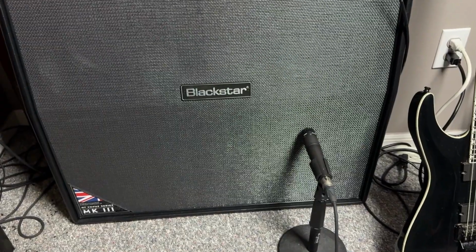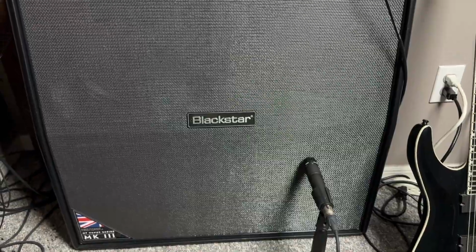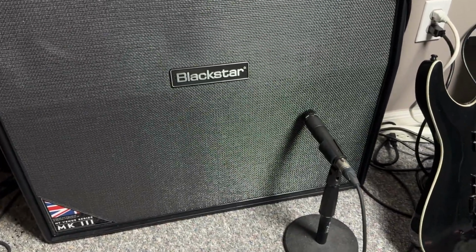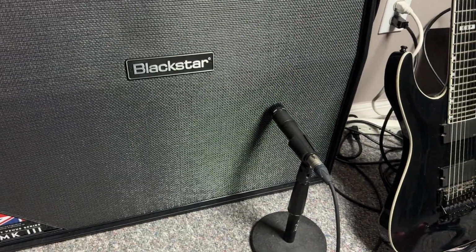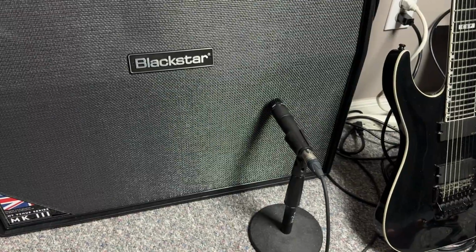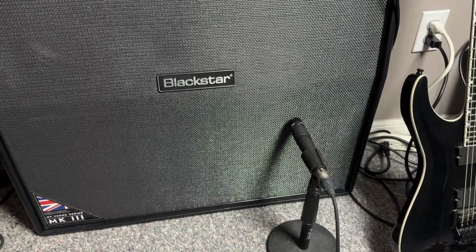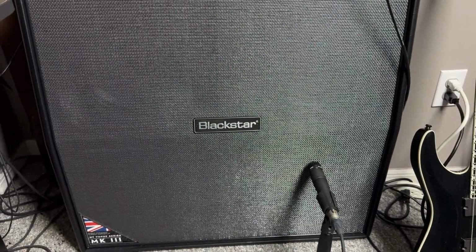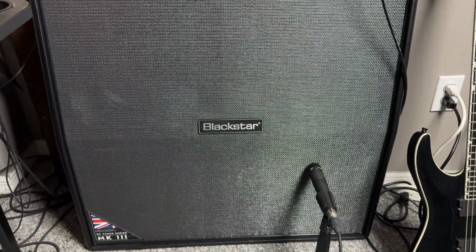Now, let's get into how I recorded this thing. And actually, I'm gonna share a couple of standalone tones with you too. First of all, we have the Black Star HTV cabinet mic'd up with the good old Shure SM57 microphone. Can't really go wrong with that. But I'm anxious to try some other mics on this cabinet here. I love this cabinet. I don't think I mentioned this earlier, but it has the Celestion 7080 speakers, and this just gives you a different sound.